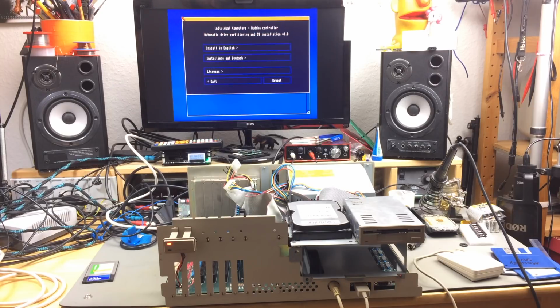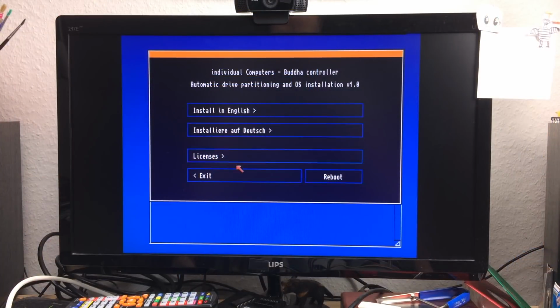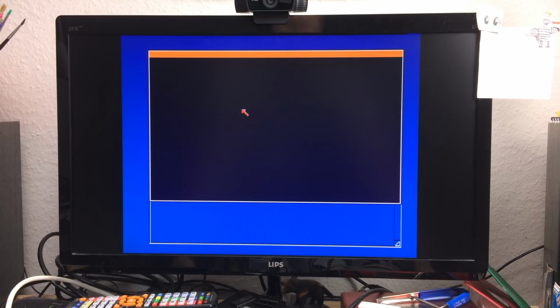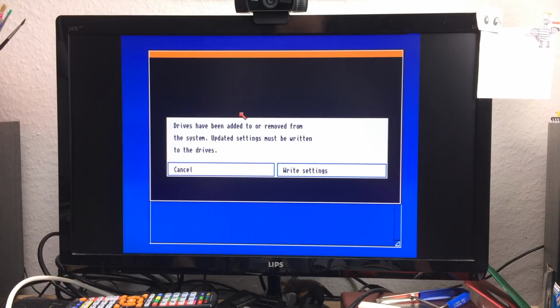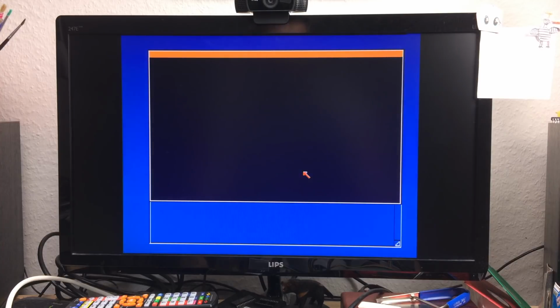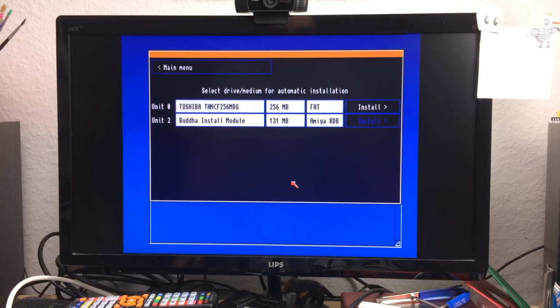Let's see if the installer sees the CF card. Okay. Install in English. Let's see. Drives have been added. Updated settings must be written to the drives. Write settings. Yeah, there we are.